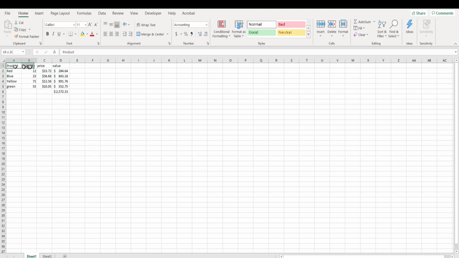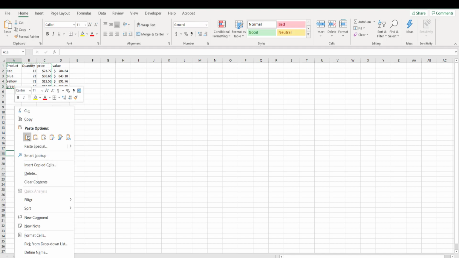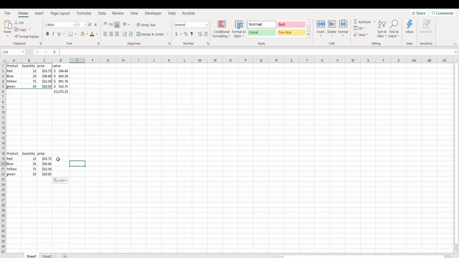So what I'm going to do here is quickly copy this to an area here, and I'm going to say I would like to know what my prices might look like if I had a 15% price increase. So if I took a number here, 0.15, and I said I'm going to use that as my price increase factor, what would my price be?